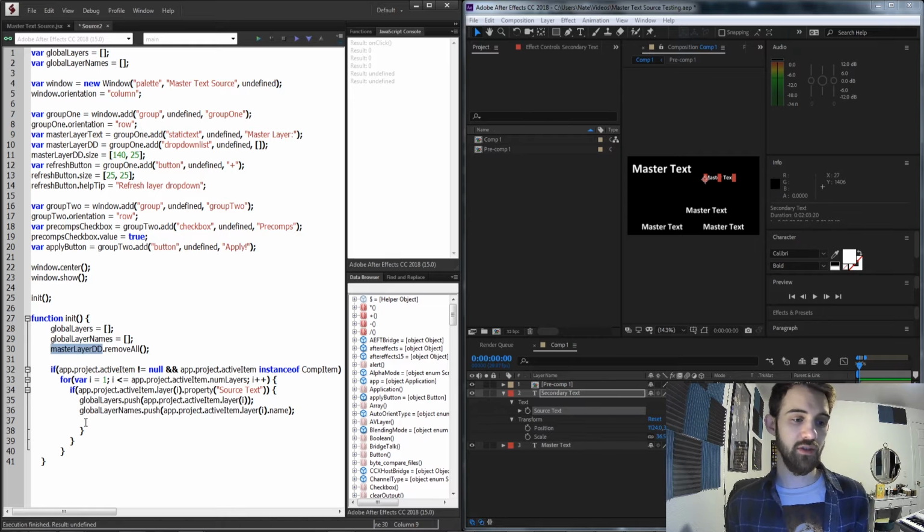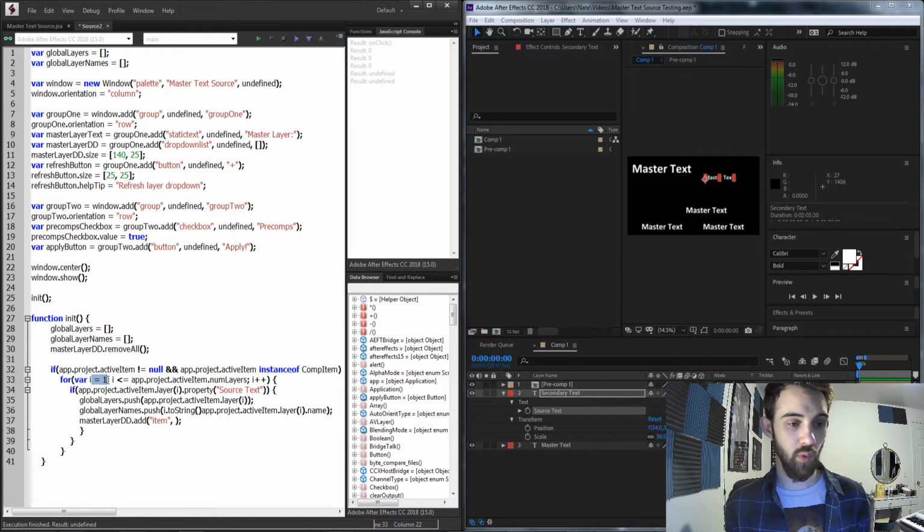At the same time we're keeping track of these globally, I'm also just going to save some time and grab our master layer dropdown, and we're going to add an item each time we find one of those source texts. So I'm going to say masterLayerDropdown.add, and add requires two arguments for a dropdown. The first is the type of item we're going to add. We're going to add an item inside of it, and the item is going to be sort of a combination of our text layer name and the layer index. So what I'm going to actually do is make the text I want on my dropdown with the layer index and the name, my global layer name, and then just use my past global layer name as the pass through here. So what we're going to do is we're going to say i.toString.